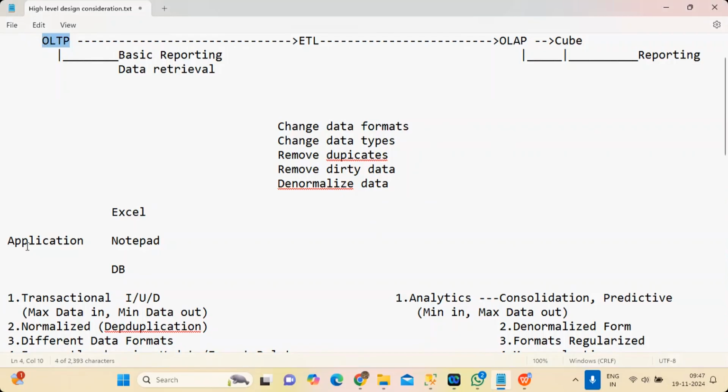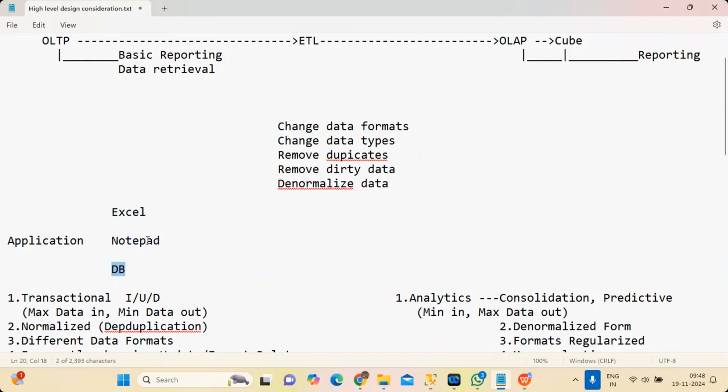So let's look at these applications. Many applications are there. Take the example of a bank. You have an ATM. That's one application. If you go to the branch, the clerk or the officer will be using a computer system, where you will have some application and you will be able to enter the data. So let's assume that you have an application and this application is entering the data. It can enter data in Excel. It can enter data in Notepad. It can enter data in a database system.